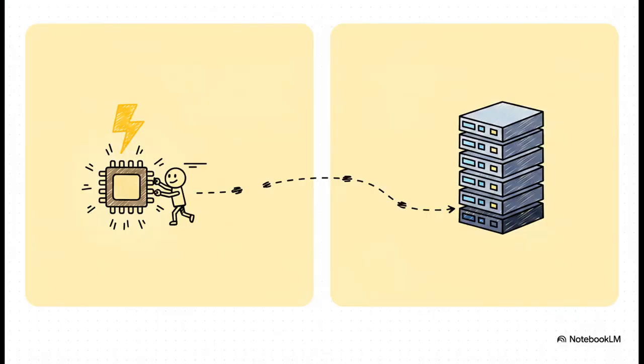Moving on to Section 2, the RAM versus storage analogy for managing AI memory layers. To really wrap our heads around this, think of the conversation buffer as your computer's system RAM, governing the active chat window. It's fast, it handles exactly what's happening right now, and it's absolutely essential for immediate continuity. On the flip side, your vector database acts as the long-term system storage. It's your hard drive. That's where you store massive amounts of past data, but you obviously wouldn't load your entire hard drive into RAM just to answer a quick follow-up question.